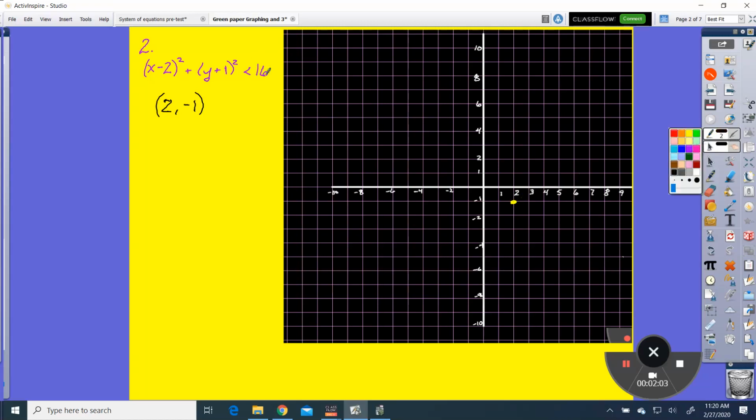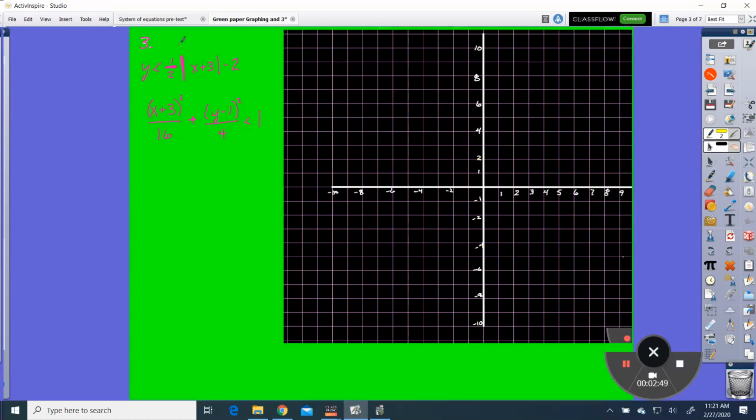Now, the radius, this is always the radius squared that's given right here. So to get the radius, I take the square root of it to get rid of the squared. So the radius is 4. From that center, I go 4 in each direction. So I go 4 up, 4 down, 4 to the right, and 4 to the left. And now you're supposed to make it look like a circle, as good as you can. Hopefully they look more like circles and not like a square. Anyway, that's a circle. We'll pretend that it's a circle.